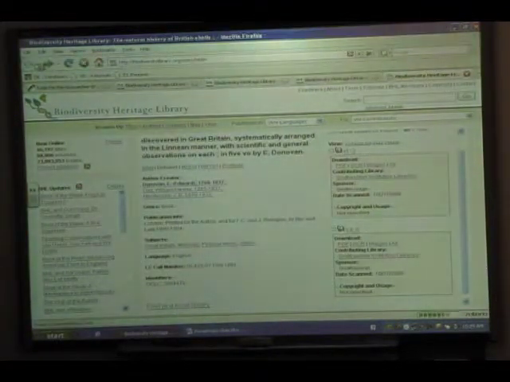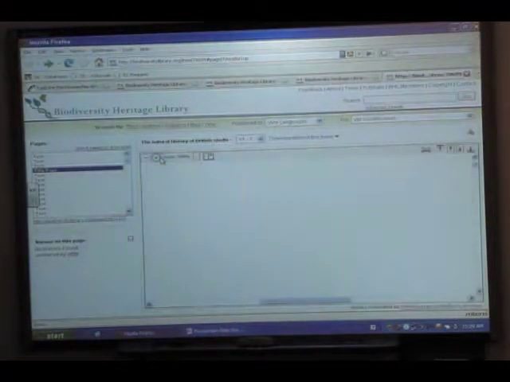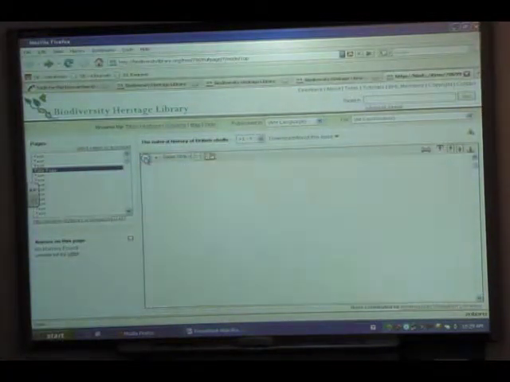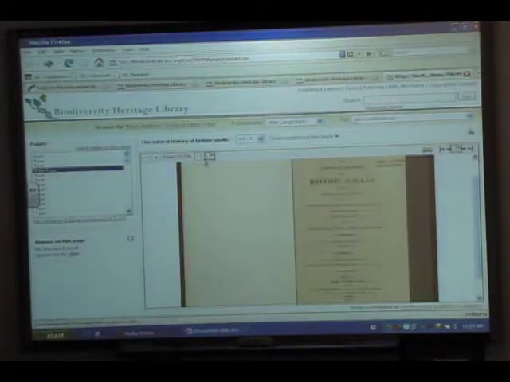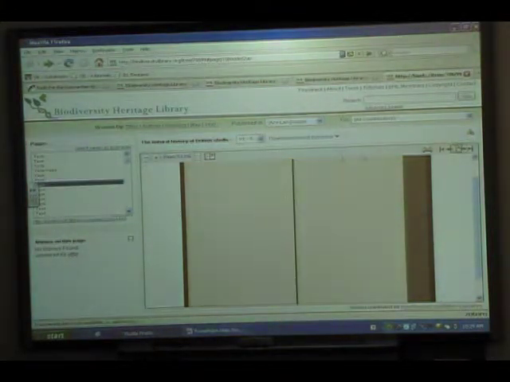Okay, so I want to go back where I was. So lovely page. You've got some options for page viewing and working with pages here. You can, of course, zoom, get in nice and close, see the lovely details. You can also do a two-up, sort of a side-by-side flippy book, which some people like for reading purposes.